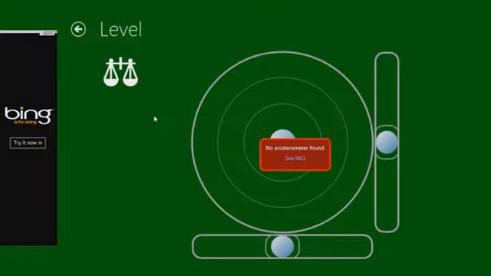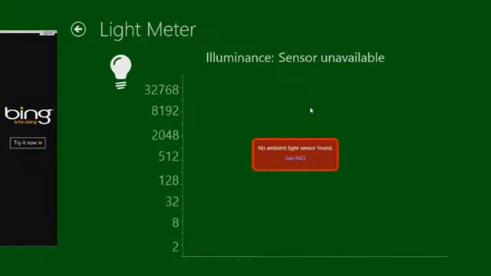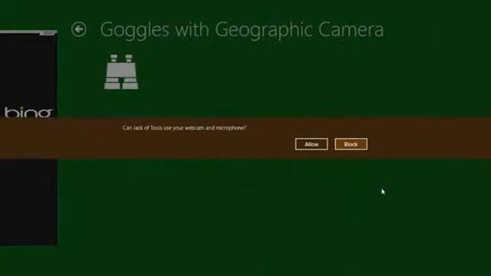So this is a key thing. If you're going to investigate or implement any of the features that are going to be discussed in this module, what are you going to do if those features don't exist? Because let's face it, not all devices that are running Windows 8 actually have all the features that you could take advantage of. Another example here is there is no ambient light sensor found on this device. That can be important because you might want to trigger particular features on or off based on the things that you actually do have.